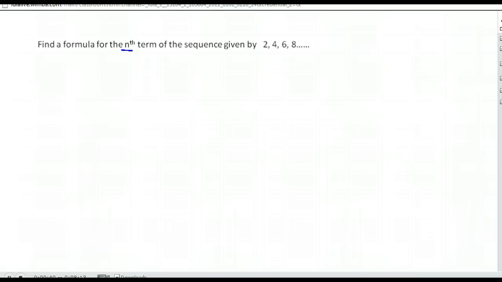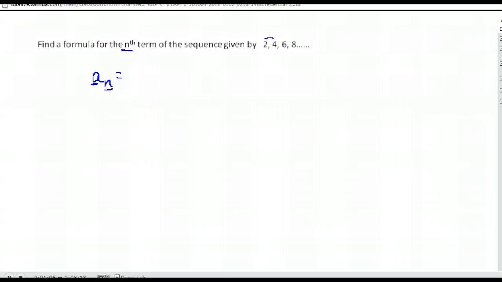Okay, so that's why they like to have a formula. A lot of times the way we would write those is, for example, A sub n. Okay, so this means this is the amount for the nth term. And then we would want to find some way, so what are we doing each time? That's kind of the basic question you would ask as you try to set this up. Well, we have all even numbers here, right?